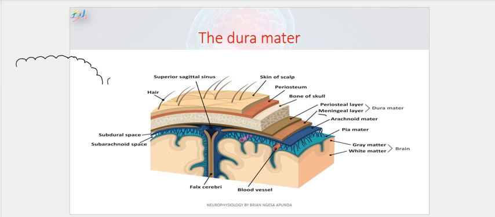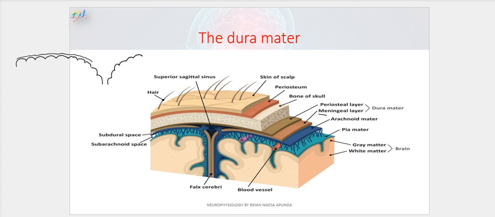And you can have a mirror image of the same. So you can extrapolate. For a second, let's ignore the periosteal layer of the dura and just focus on the meningeal. So the meningeal will just be covering this part. Remember, as we are drawing the meningeal, it is not advancing into the sulci. It's just covering it over, not advancing.